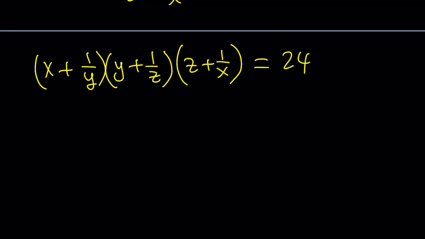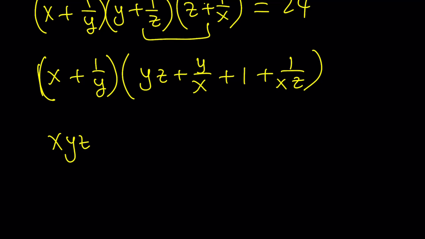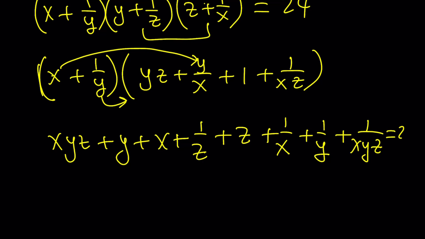Let's go ahead and expand it and see what this product looks like. When I distribute this, obviously, there are three terms. So to be able to do it easier, I'm going to do the following. First, I'm going to hold on to this term and distribute these two. Y times z is yz, plus y times 1 over x, plus 1, plus 1 over xz. And then I'm going to distribute this over that, xyz, plus x is going to cancel out. When you multiply xy, y over x, you're going to get y, and then x, and then x is going to cancel out, and you're going to get 1 over z. Now that's done. Let's go ahead and distribute this. 1 over y, y is going to cancel out. We're going to end up with z, plus y is going to cancel out again. We're going to get 1 over x, and then 1 over y. And finally, you're going to get 1 over xyz. And of course, this product is equal to 24, right? Awesome.